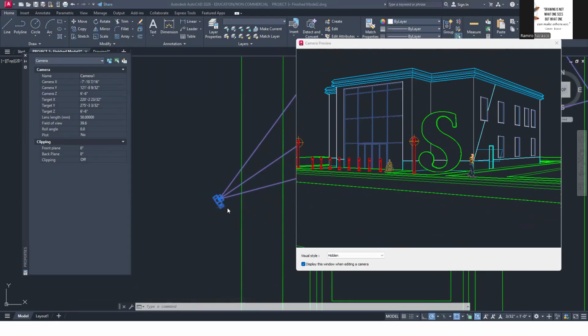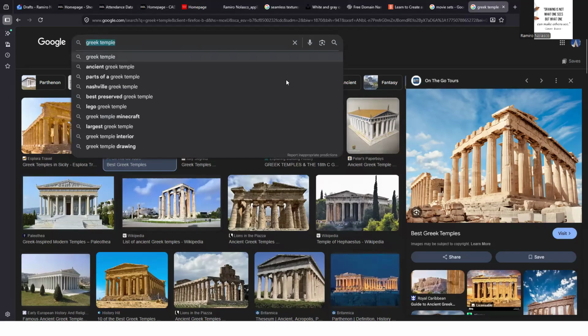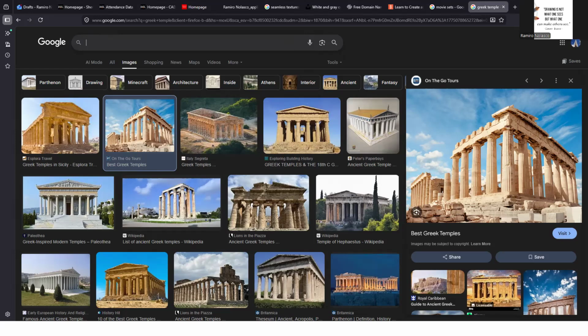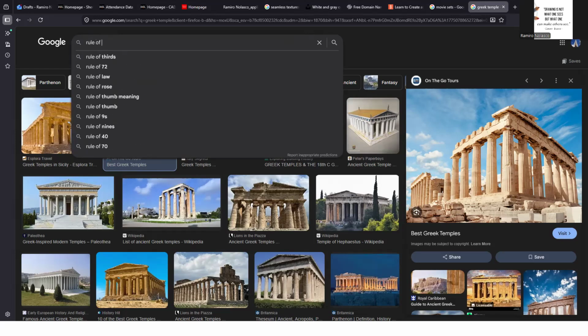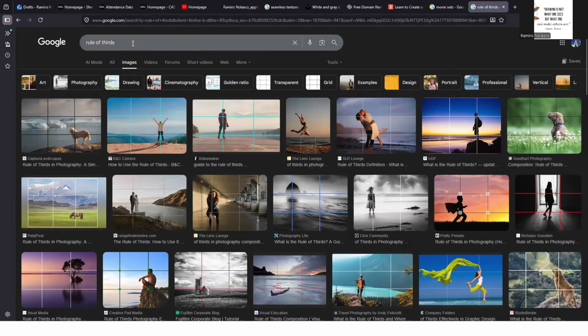When you are creating a nice view, you're preparing for a render. So there's the Greek, the Roman viewing points. Now, the other one is what the photographers would call the rule of thirds. How many here do photography? Nice.